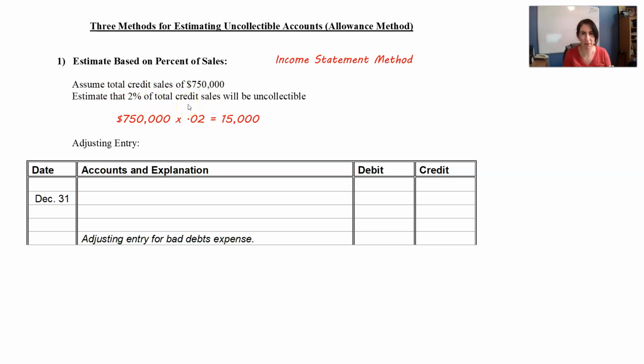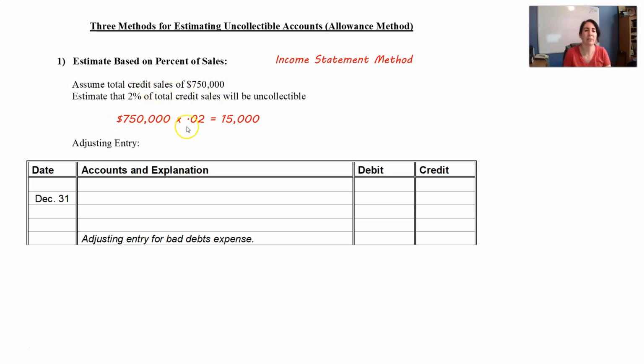You're never going to come up with that amount, but the accountant in the business has to come up with that amount, the 2% number. You're going to be given that number. So the $750,000 in sales, credit sales, not just sales, but credit sales, because if it was a cash sale, you already have the money. There's no point, and nobody owes you the money. You're not questioning what you're going to receive. If it was cash, you already have it. The question is of the ones who owed me money, which of those are not going to pay me? So that's why it's always credit sales.